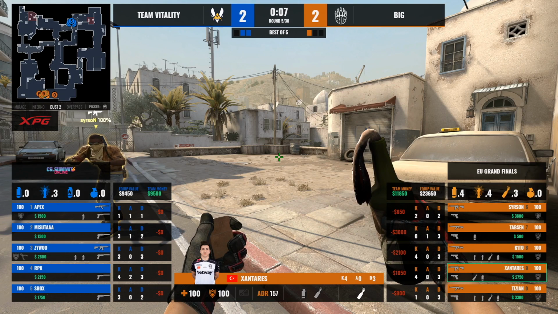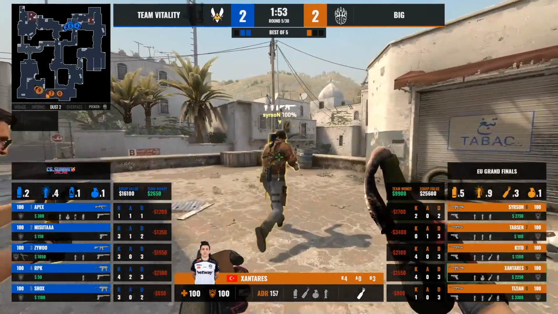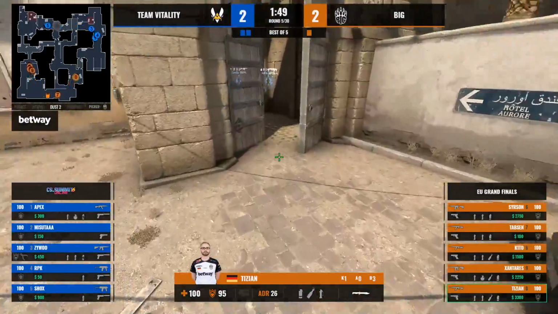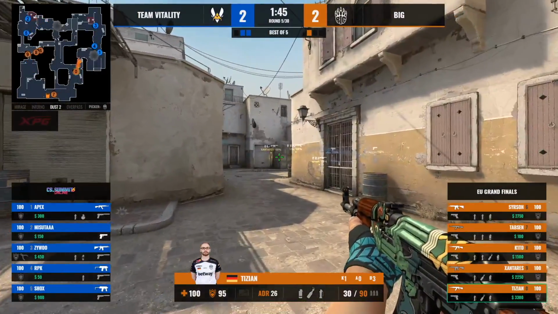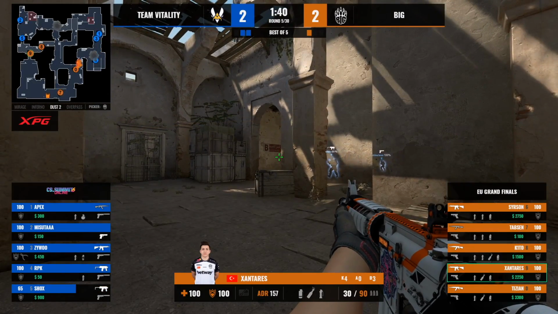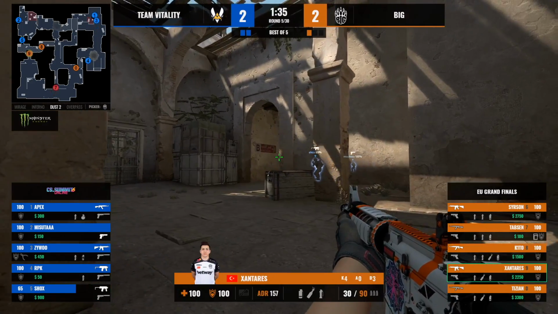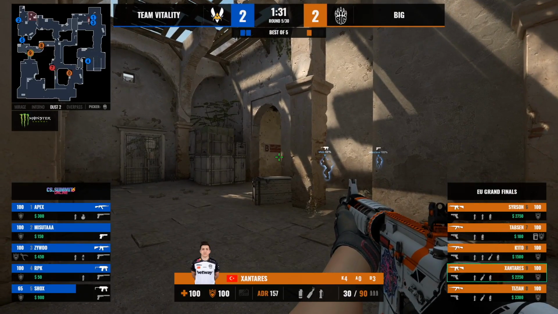But it does also suggest that Big are really trying to condition them to not allow an open A long at the early timings of the round. So that means Vitality always have to have players there at the early portions of the round, which opens up the rest of the map for Big in the early timings. As you can see, mid and Catwalk completely free still. And Vitality also have to invest utility on the reg to make sure that they can dig someone into the long position.